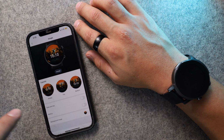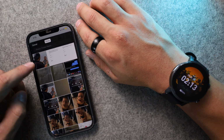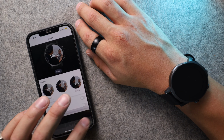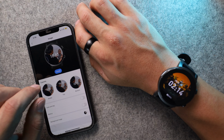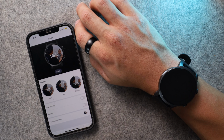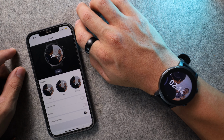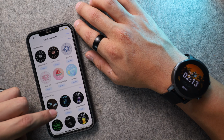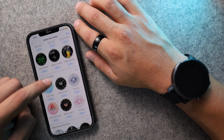The customizability is through the roof. There's so many things you could customize with this thing. I switched out the strap, though I actually switched it back. The back screen you can interchange to pretty well anything you want, everything from a picture that you have on your phone to a bunch of customized ones that are free for download. There's also some paid ones that you could get too.